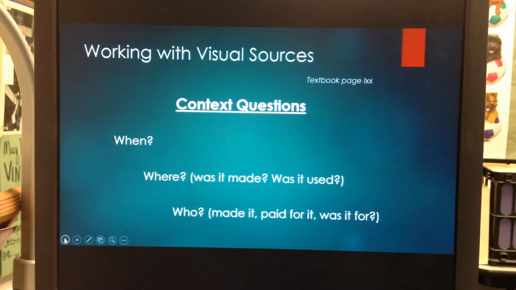The older we get with these artifacts, the less we know about them. So the closer we get to present day, the more we can identify in terms of who. These are all primary questions that we can ask of a document even before we see it, whether it's a visual document, a visual source, or a written document. We can ask these questions to give us context even before we get into the reading.